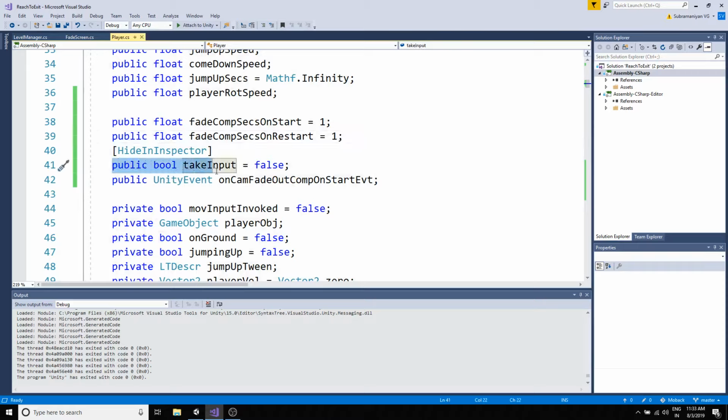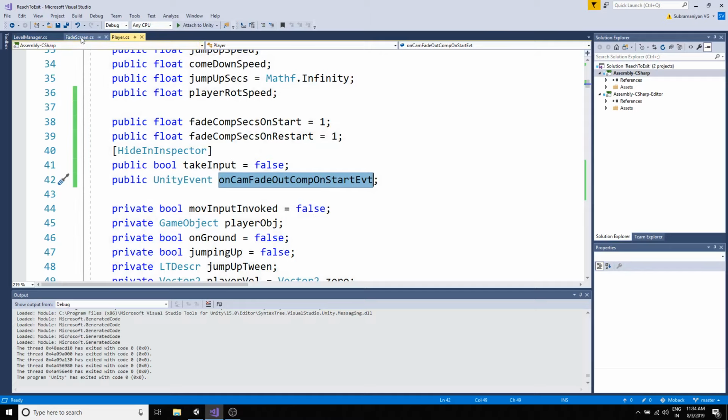And there is one bool variable called take input, and this won't be exposed in the inspector. And there is one Unity event. We will see how this event is getting used. In this tutorial it won't be used, but I will tell where this event will be invoked in our player script.